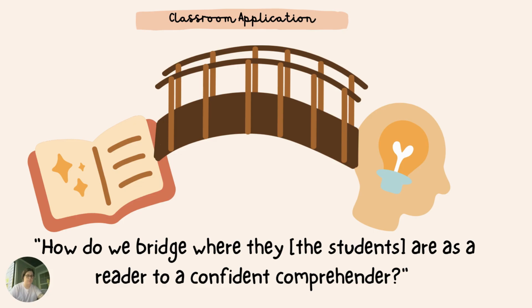In summation, the end goal of literacy learning is reading comprehension, and teachers should be asking themselves, how do we, as the educators, bridge where the students are as readers to confident comprehenders? How are we going to build that bridge from them as a reader to being a comprehender?